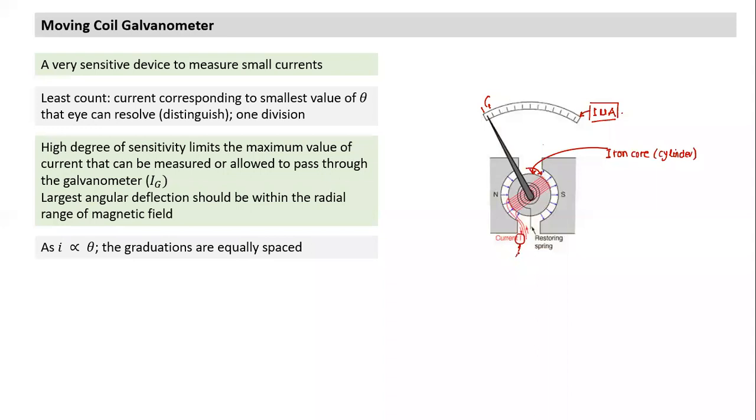I can see what you are saying now. If I connect a high resistance, I can lower the current. But what do I gain by lowering the current? Still the current which is being measured is the current which is entering the coil. There's some other way. We'll come to how we increase its range. That's a challenge, and that comes as part of the next topic.